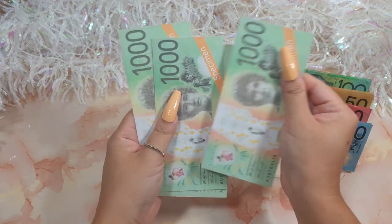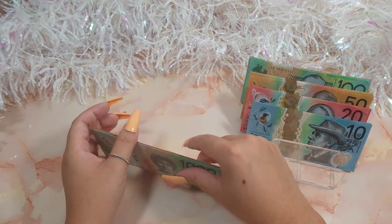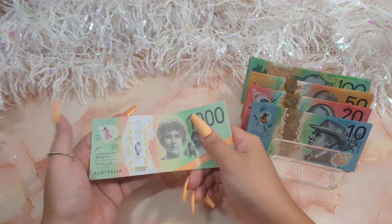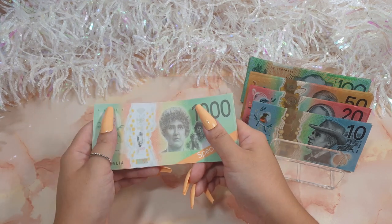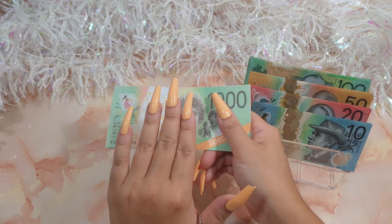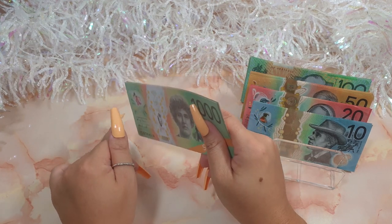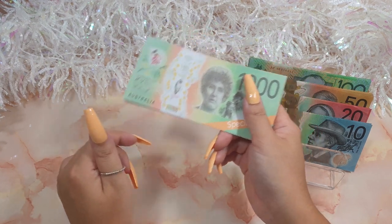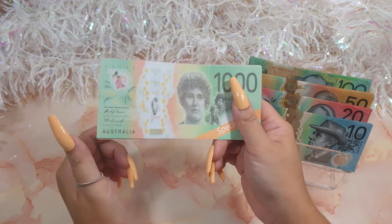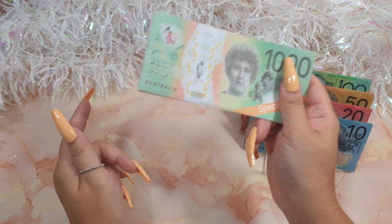These 4,000 here, which is 1, 2, 3, 4, will go into my savings that is in my bank account. What we're trying to achieve is that my plan is to pay off all of my debt, which we have with consumers. So that's done. And now we are trying to build up our savings so that if something was to happen to my partner, we have 6 months worth of his paycheck to sustain us for the next 6 months if he resigns or something happens to his position. So 4,000 is a great way to start that savings account. So that is spent already.